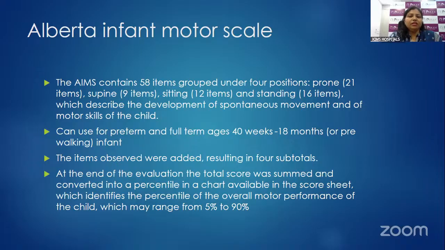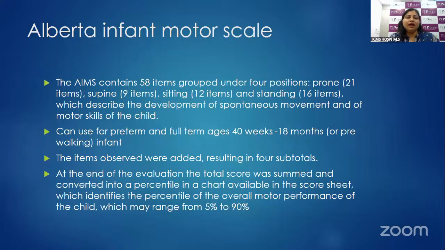So this has a little bit longer accessibility. Basically, you can do this Alberta Infant Motor Scale till 18 months. So why I brought both the scales here to show you is so that if you are going for some research work, you can take a call on which motor scale you want to use.